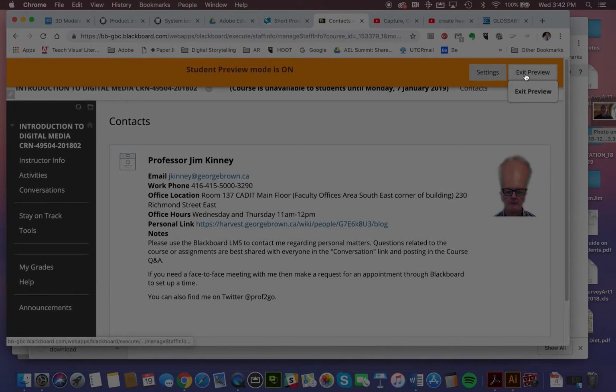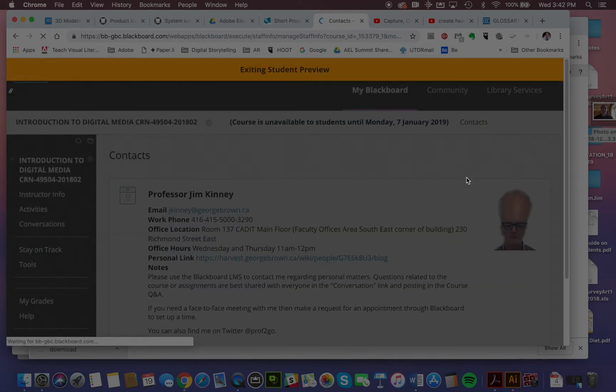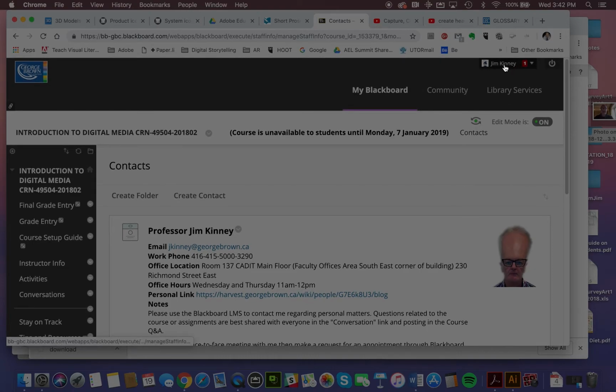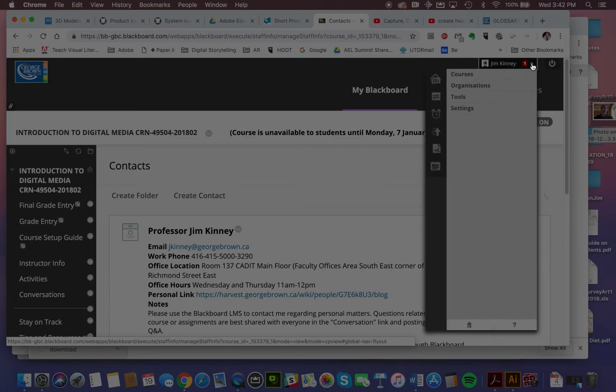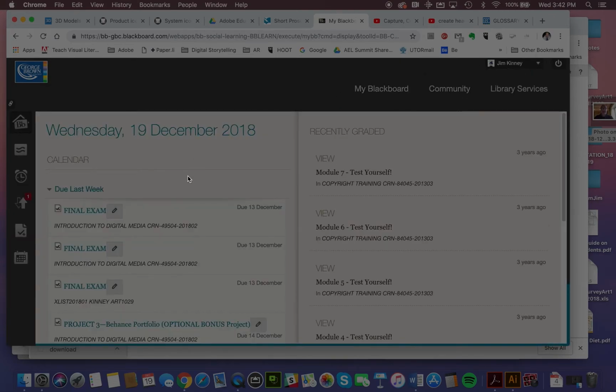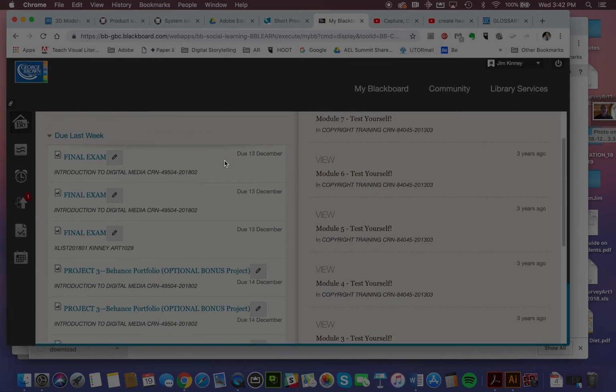Now what's important is at the very top of your interface, you'll see your name. And there's a little twirl down triangle there that if you click it, it gives you access to a number of things. These are just more user-friendly environments. This is your Blackboard homepage where it gives you due dates for things.